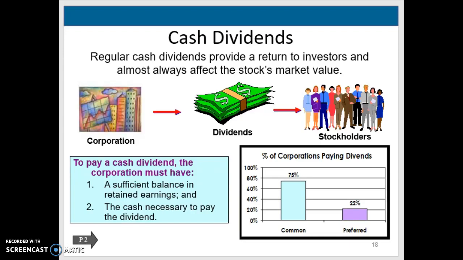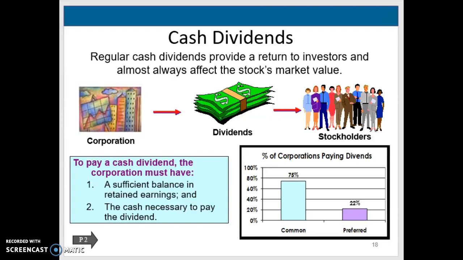So the decision to actually pay the cash dividend comes from the board of directors, and it has to be based off of looking at what amount is in retained earnings, making sure it has a sufficient amount of retained earnings, and then do they have the cash available to pay out that dividend? So both have to be taken into consideration. Typically, corporations are paying these at regular dates. They might pay them quarterly, they might pay them semi-annually, they may pay them once a year, but they're considered cash flows, and that's providing a return to the investors, and that's why it's going to affect the market value.